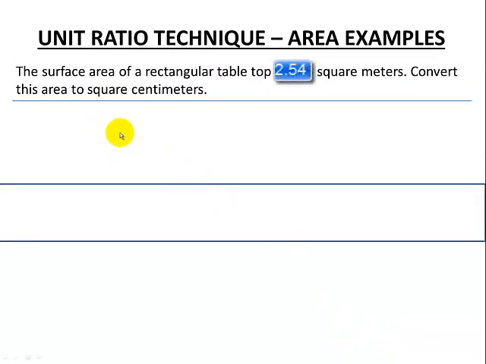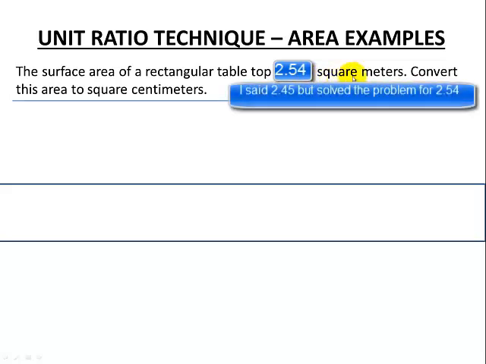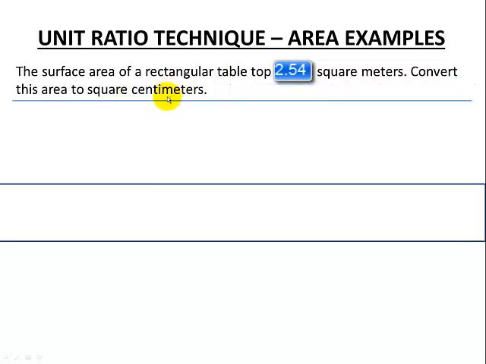Here's another area example. We've got the surface area of a rectangular tabletop is 2.54 square meters, so a metric unit, meters. We want to convert this to square centimeters, so another metric unit. So we're going from metric to metric. Standard method, let's start with our given information. We have the area is 2.54 meters.